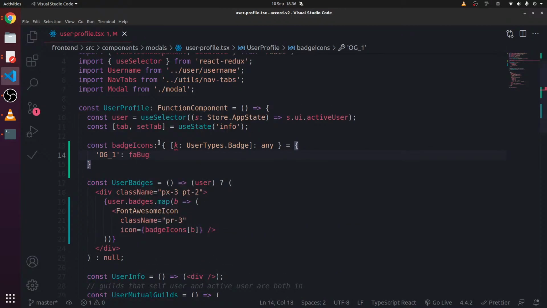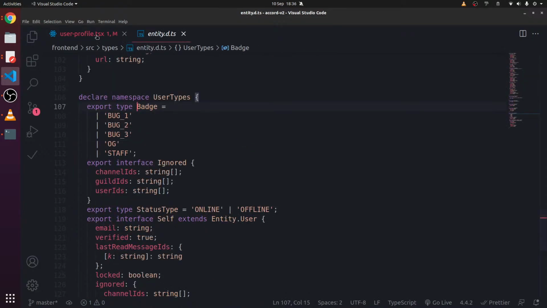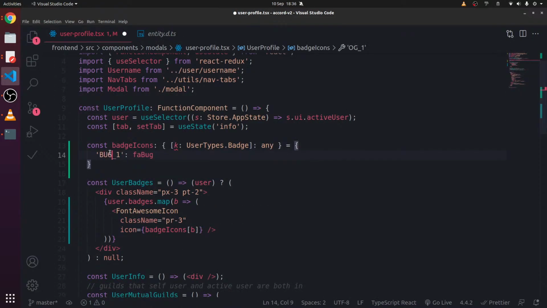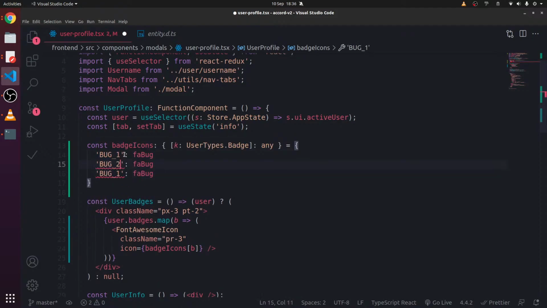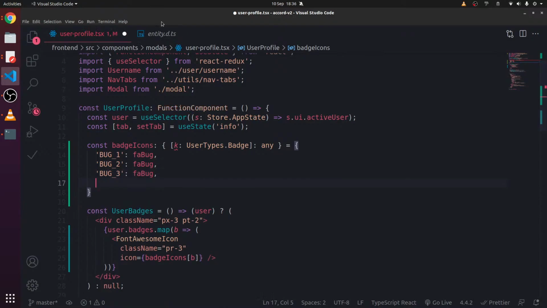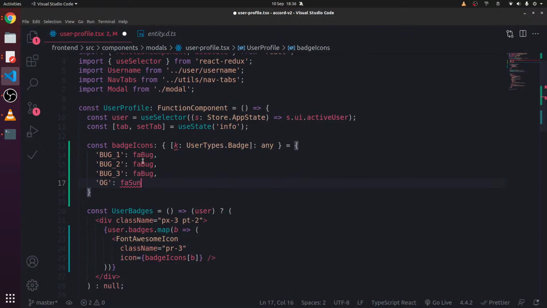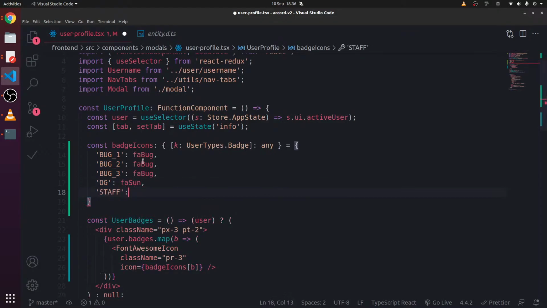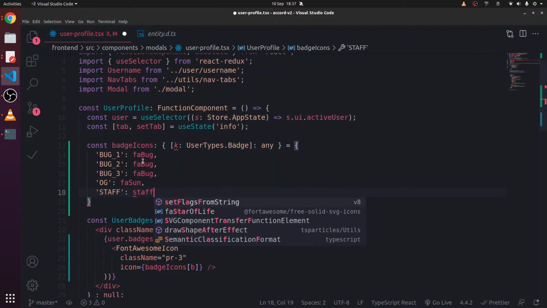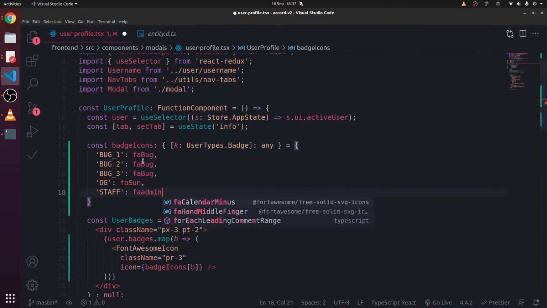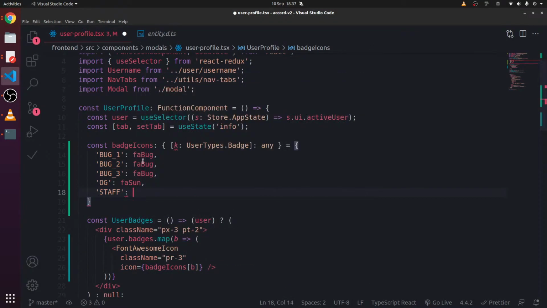And then we have something like this. Book 1, book 2. Book 2, book 3. And then we have book OG and staff. And staff is staff. Admin. Crown.